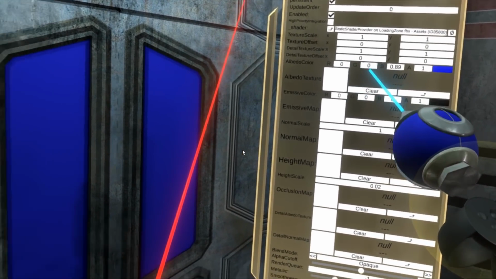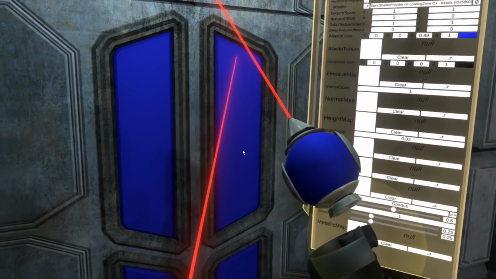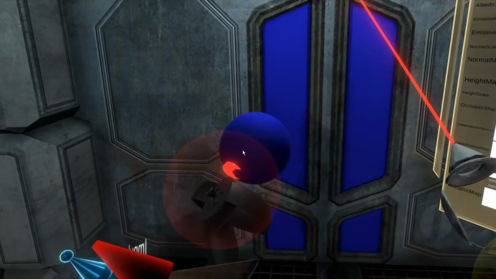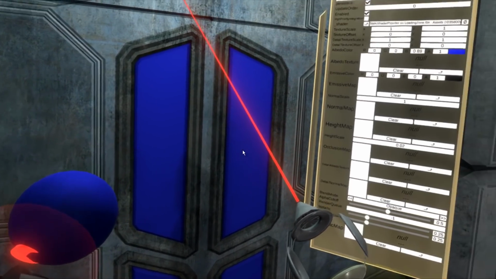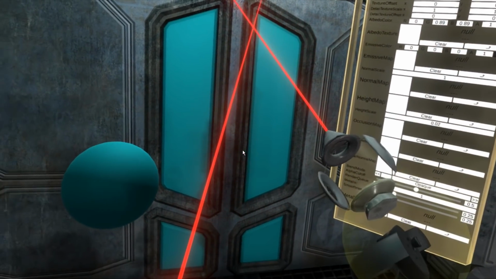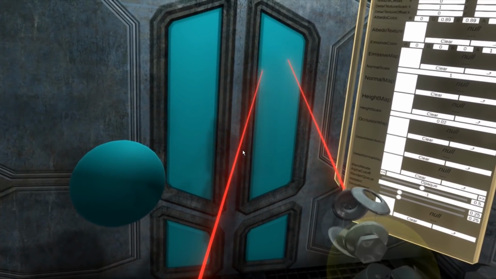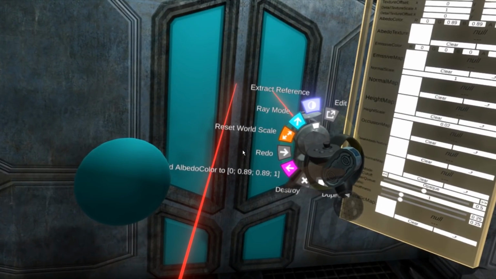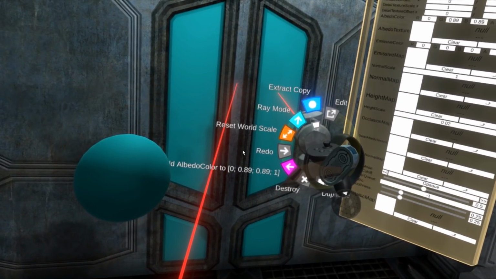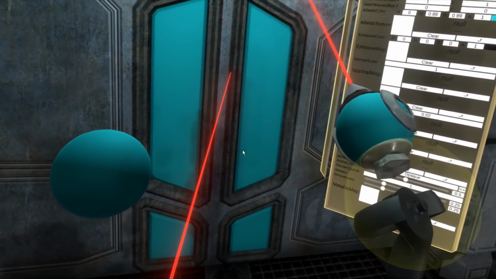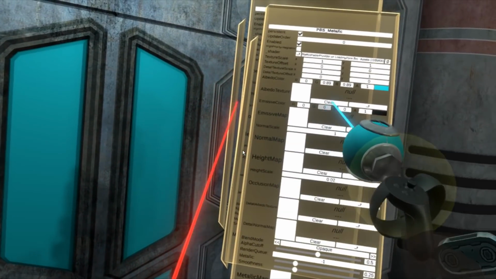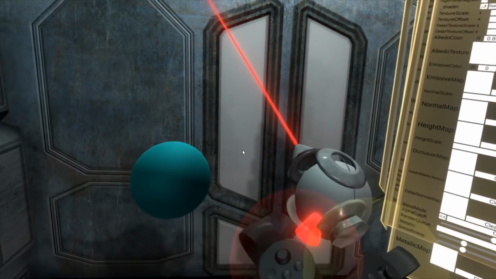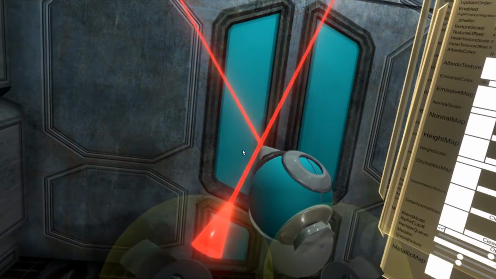There's something about extracting materials that needs mentioning here. Normally, when you extract a material, you are extracting a reference of it. This means that if I make any changes to this material, these changes are going to show up on whatever surfaces that this particular material is assigned to. If you set the material gun to extract a copy instead of a reference, this essentially creates a brand new copy of this material which is not assigned to anything in the world. This is important when you want to change a material's properties, but leave whatever is in the world intact while you do so.